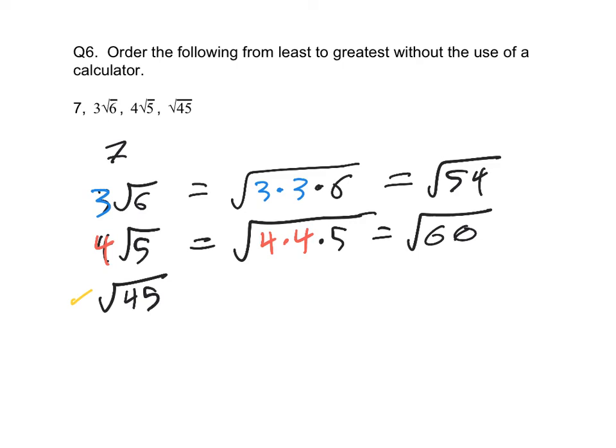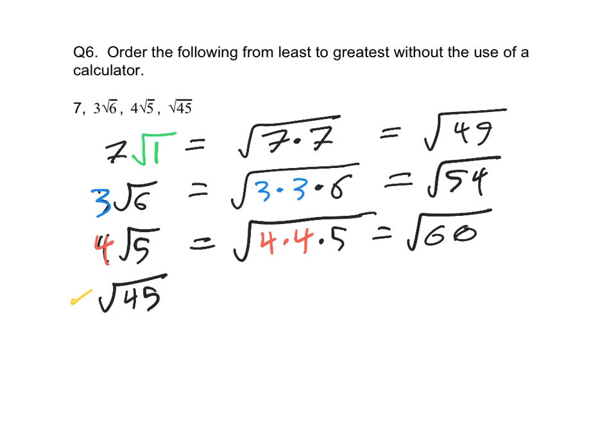And how about 7? How are we going to convert that into an entire radical? Well, there is no radical in front of 7, but we could assume that this is the same thing as 7 times the root of 1, since the root of 1 is just going to give us 1. And this would be the same thing as saying the root of 7 times 7, by moving that value under the radical symbol, which would be the root of 49.